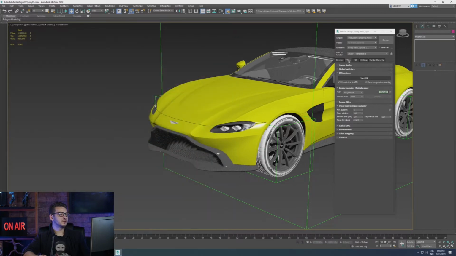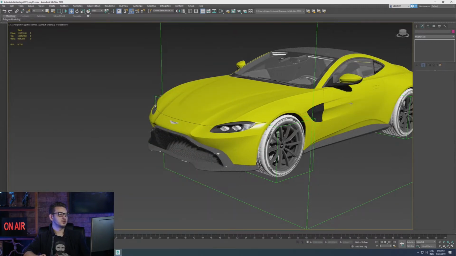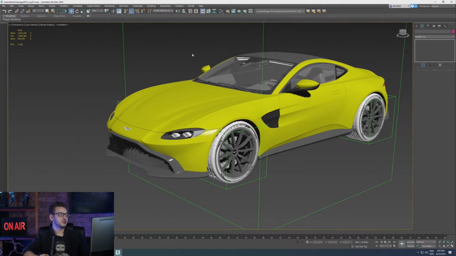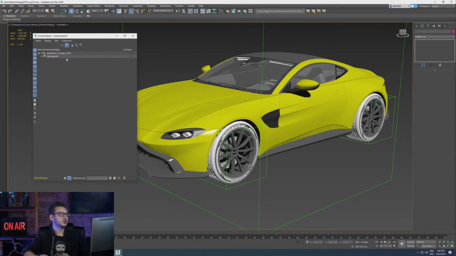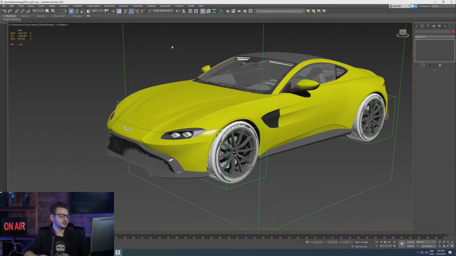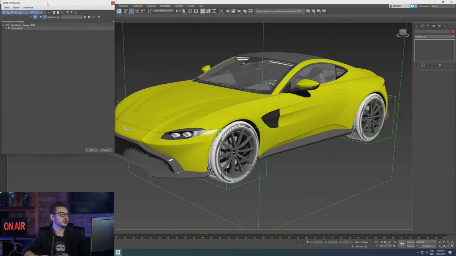To simplify work with the model, it has a specific hierarchy. You can push the button here, called Toggle Scene Explorer, or you can just press H on your keyboard and it will be exactly the same.